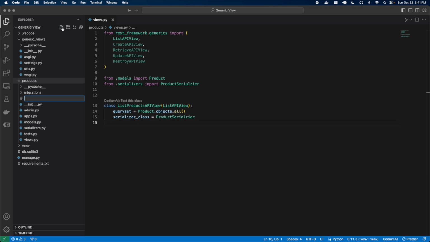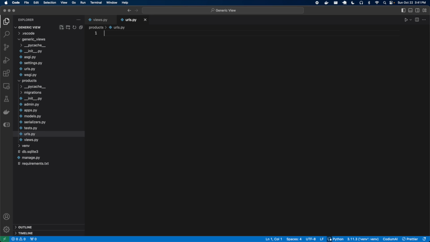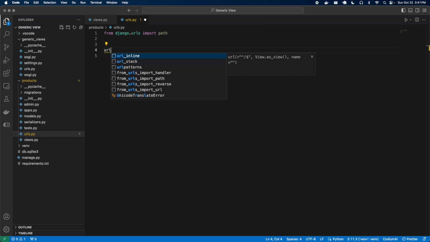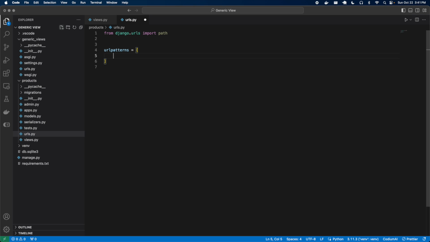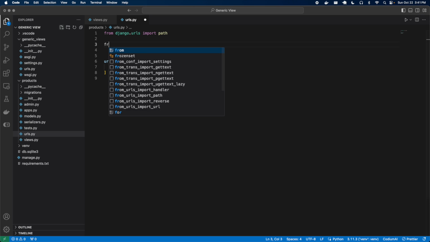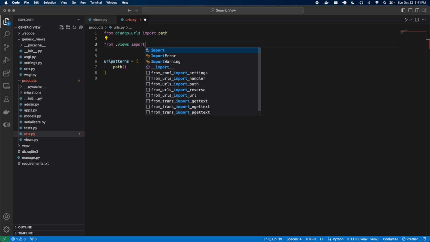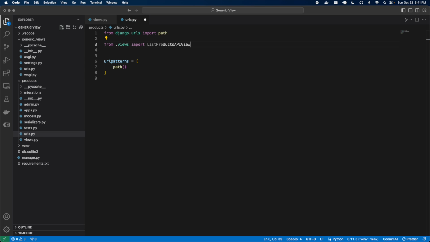So inside of here, I can create a urls.py, do from django.urls import path, and then set my urlpatterns to be a list where I have my path. And then in here, I have to also import the view. So from my views, I'm going to import the ListProductsAPIView.